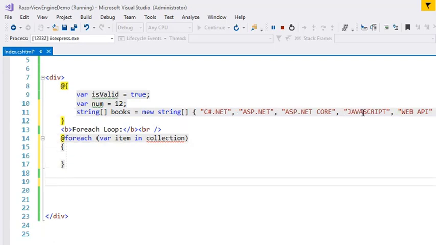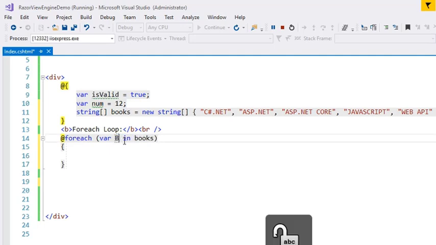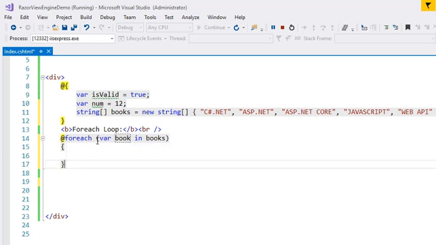So we have provided some book list, and this is the collection, and I want to replace it here. Instead of item I will say book. @foreach (var book in books), so it will iterate over each book from the collection, and books is the collection.